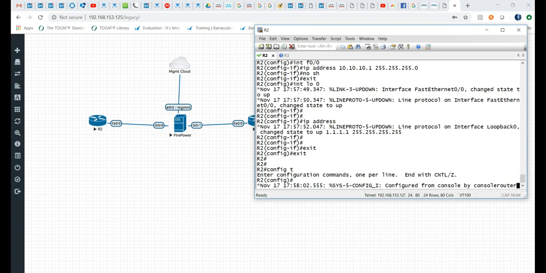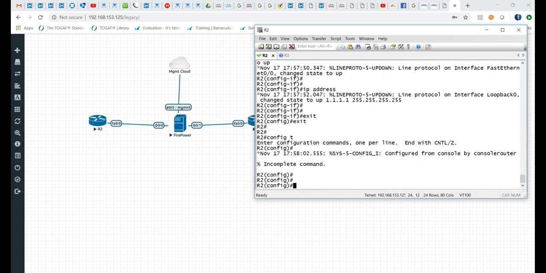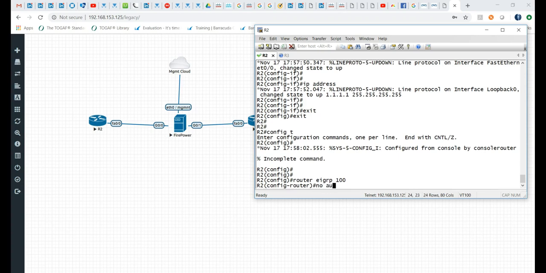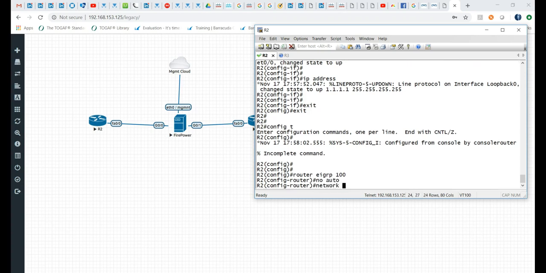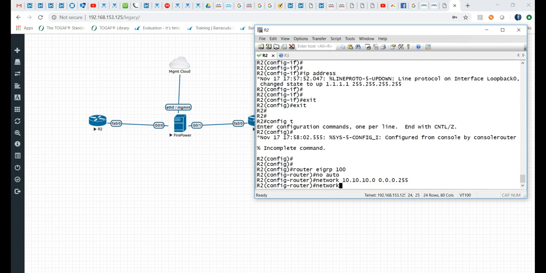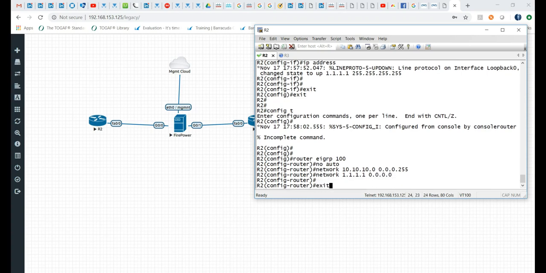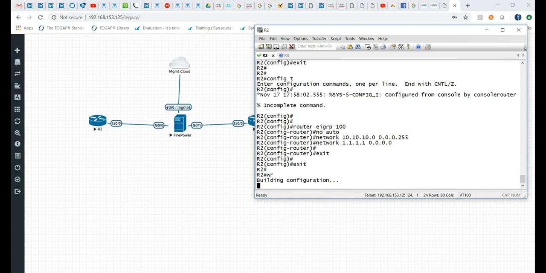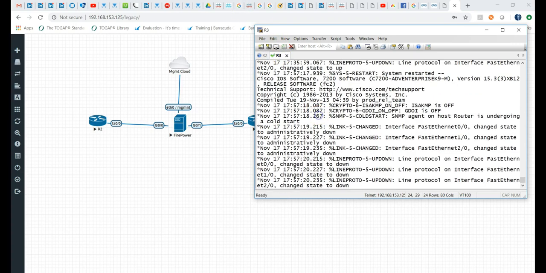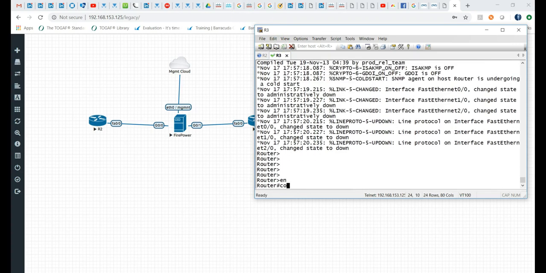And I'm going to say router EIGRP 100, no auto-summary, network 10.10.10.0, network 1.1.1.1, that's going to be exact. So I'm going to save, and now for my R3.